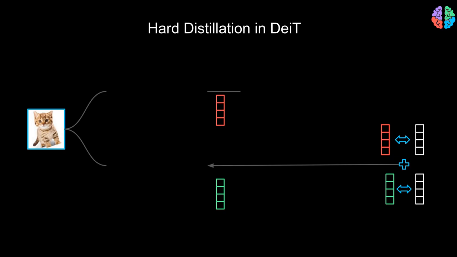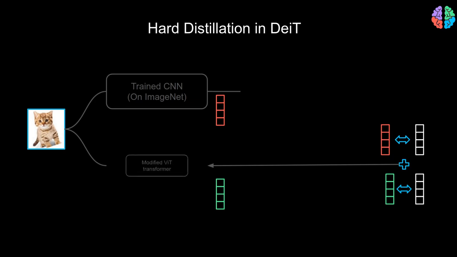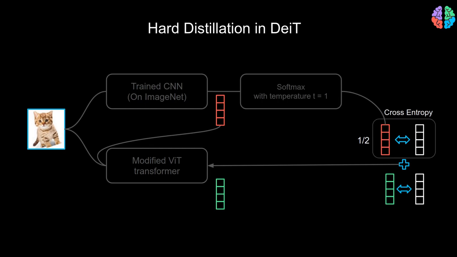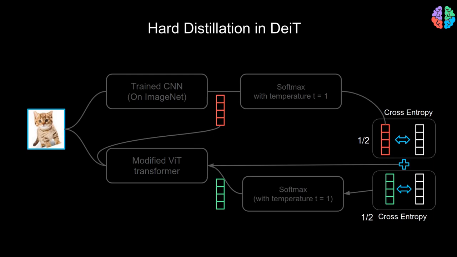DeiT proposes a modified version of this distillation approach. The teacher network they use is a state-of-the-art convolutional neural network pre-trained on ImageNet, and the student architecture is a modified transformer. The main modification is that the output of the CNN is also passed as an input to the transformer. While computing the distillation loss, they use what is called hard distillation, where the temperature is equal to 1 — meaning the label of the teacher network is taken as the true label. This distillation loss is then summed with the cross-entropy of the transformer to train it.